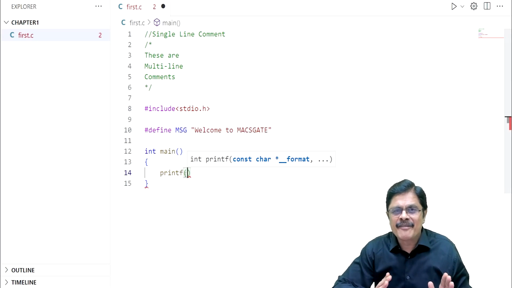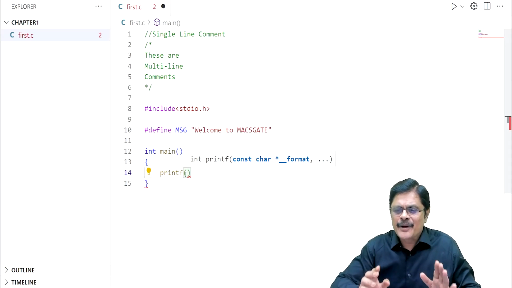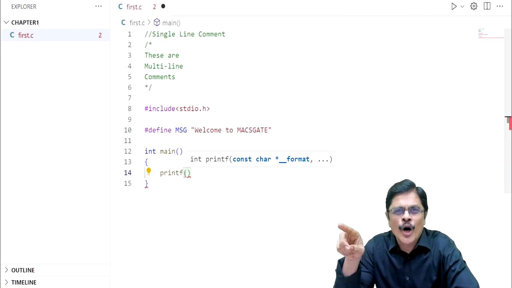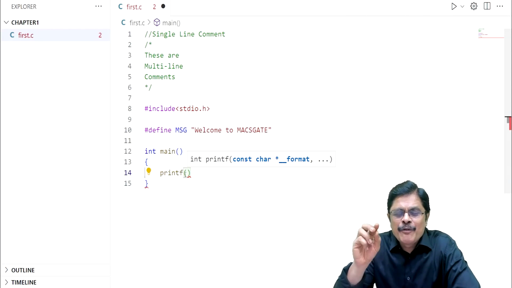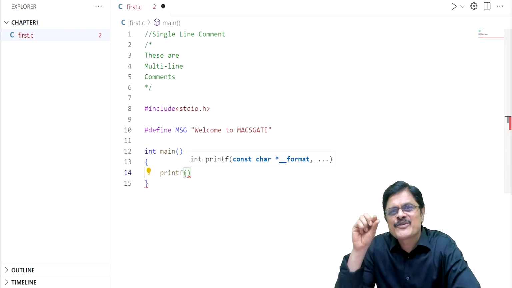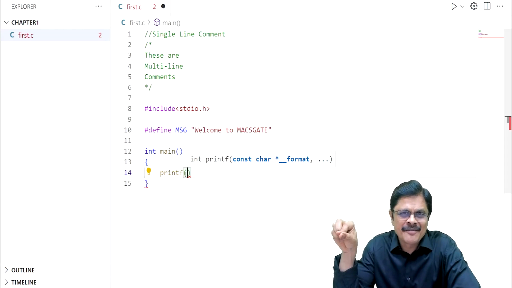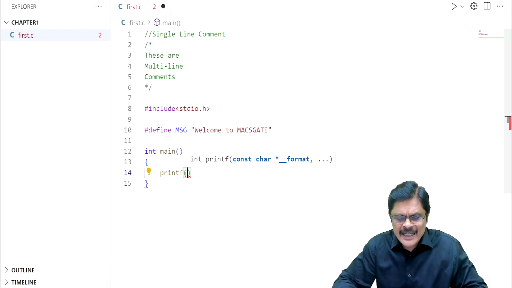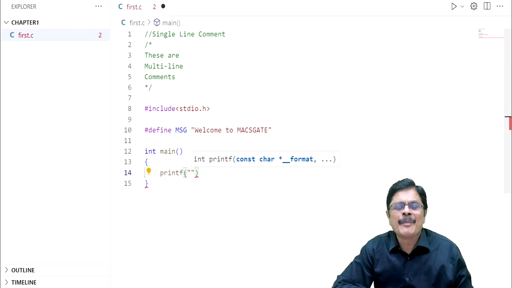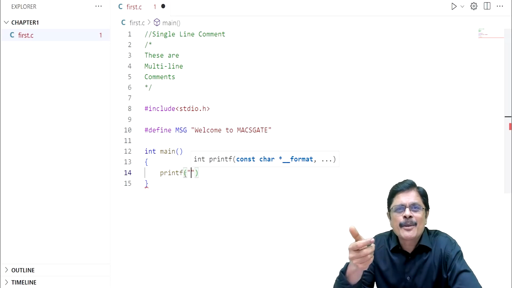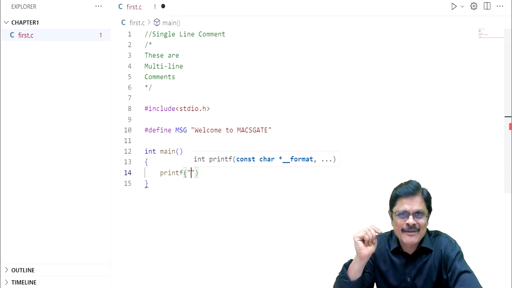Now here printf will have the following syntax. Here we have the format string and arguments. The arguments are optional. If you use any specifiers, corresponding to the specifier, we need to have an argument, my dear friends. Otherwise, we can simply write any string. That string will be printed as it is. Of course, there are some non-printable characters which give you some special printing effects like escape sequences.